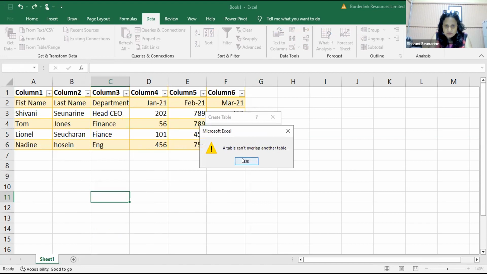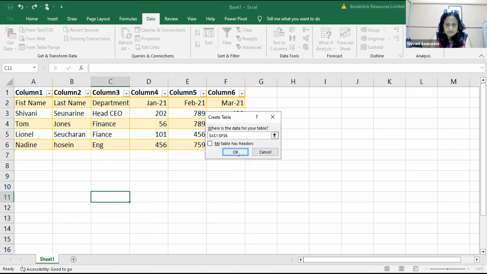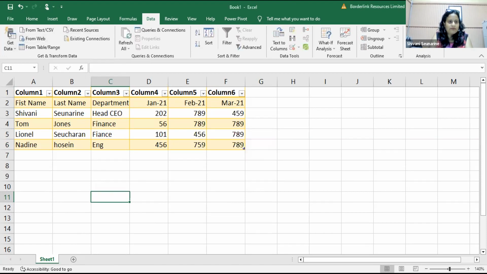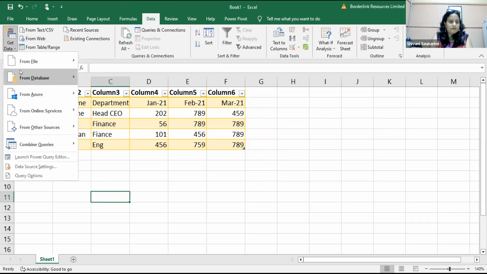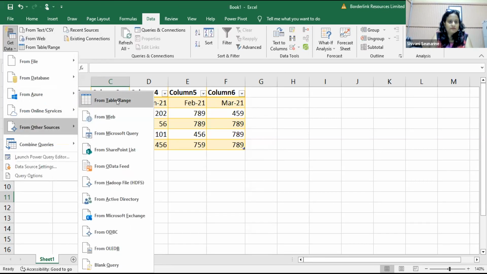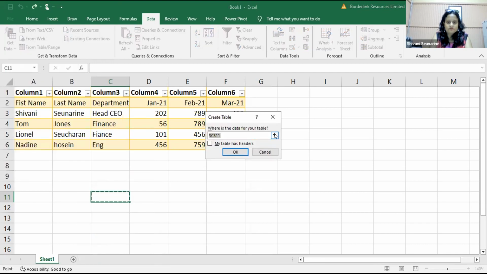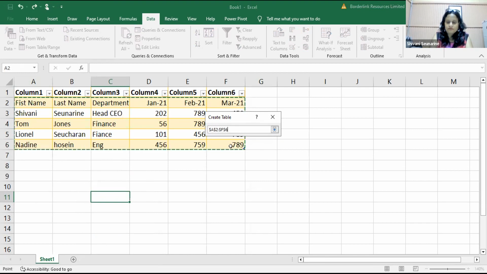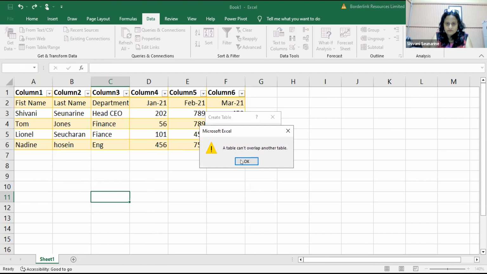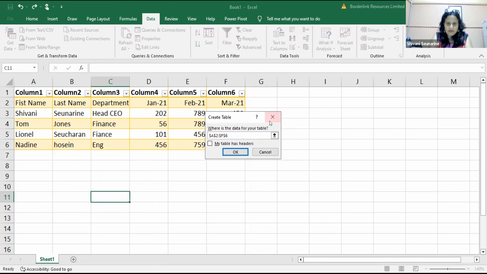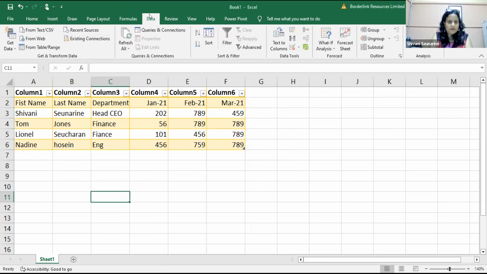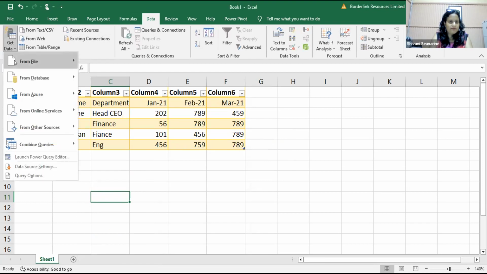Right, it cannot overlap another table. I had another table, good. Let me see. So I'm going back to get data. I have another table overlapping. A table can't overlap another table. Let me see why. Data. Probably have something else open up.